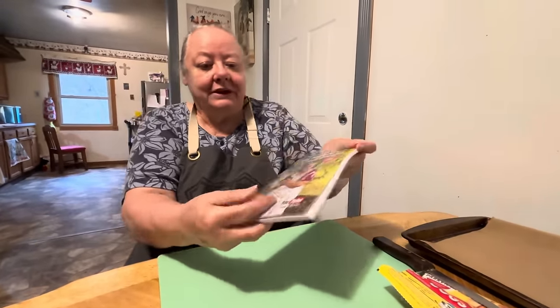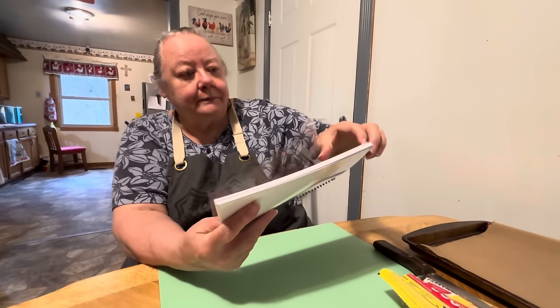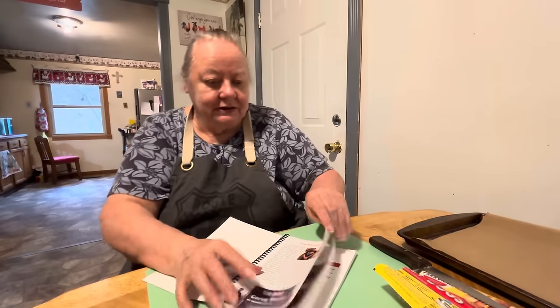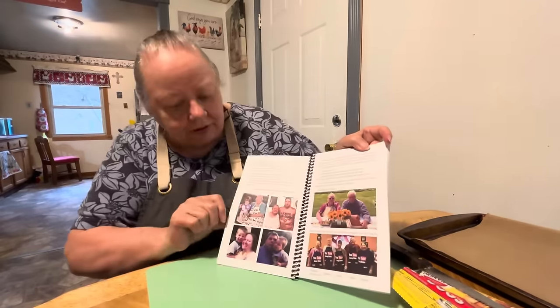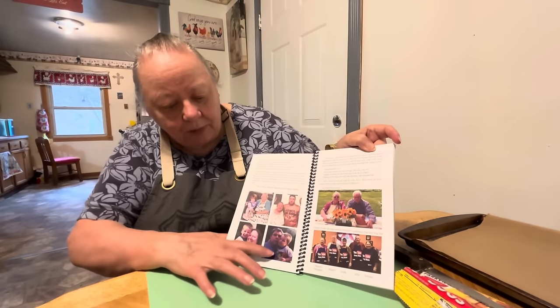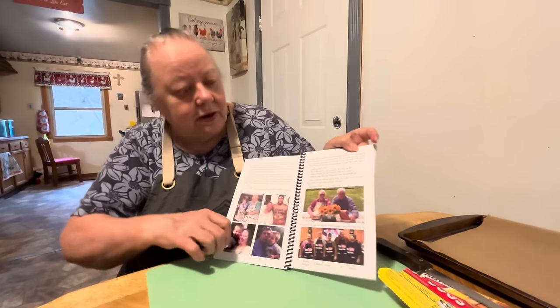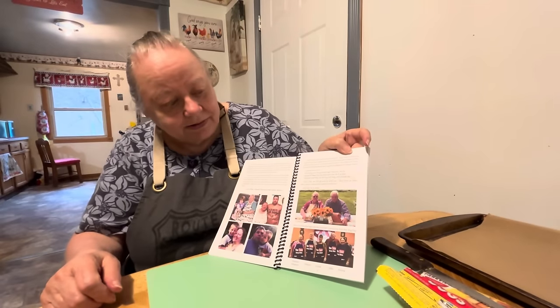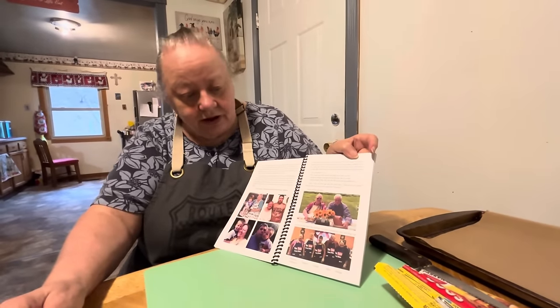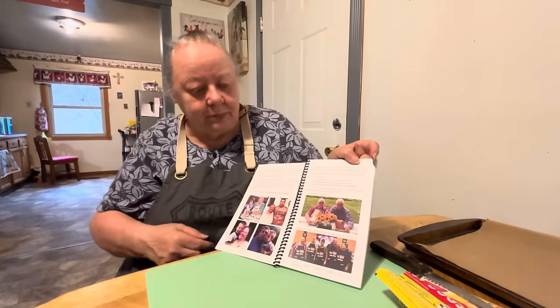When we open it up, it's got a plastic bag. It's made with some kind of shiny paper — it's like all laminated almost. And there's a story of how me and Corey got started in cooking on YouTube. It started with my chickens. It's got pictures of me and Little Miss, and me and Corey — here's Corey when he was a baby with Pawpaw and with me.